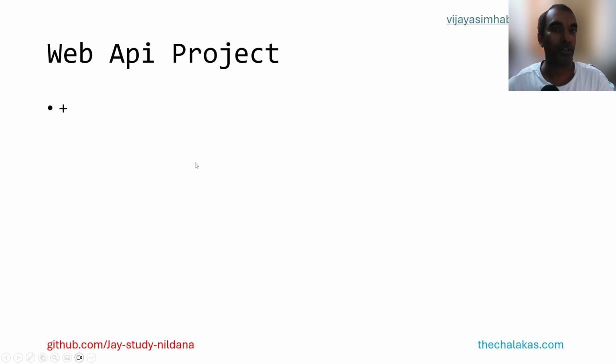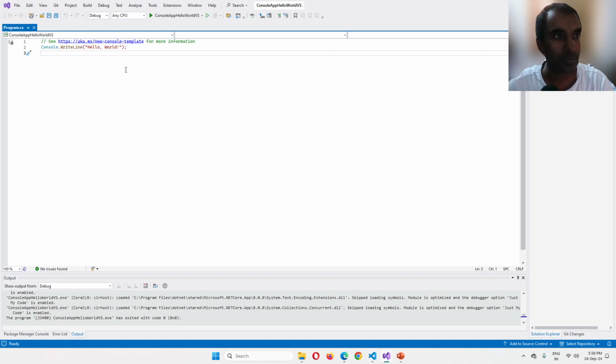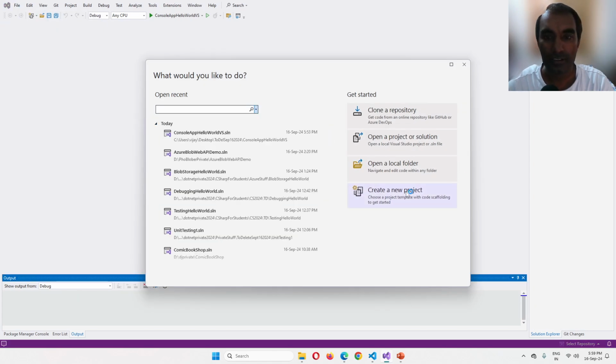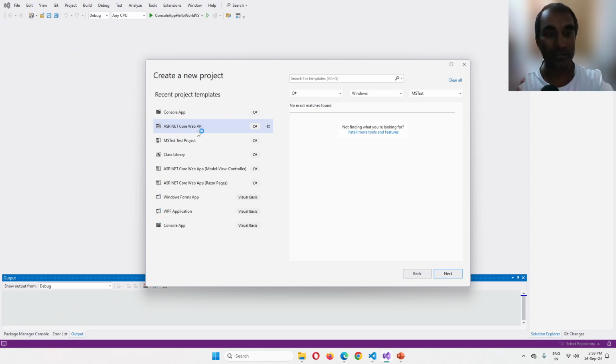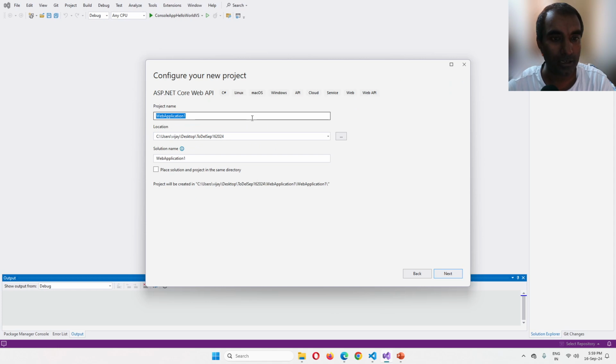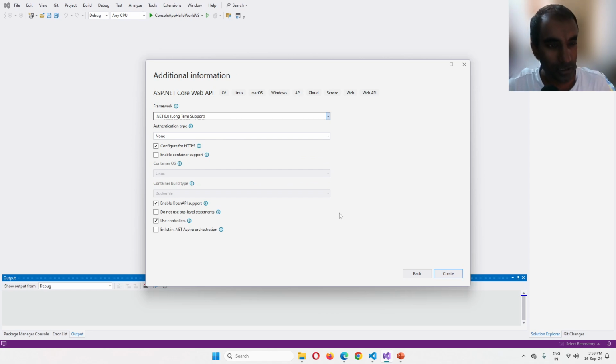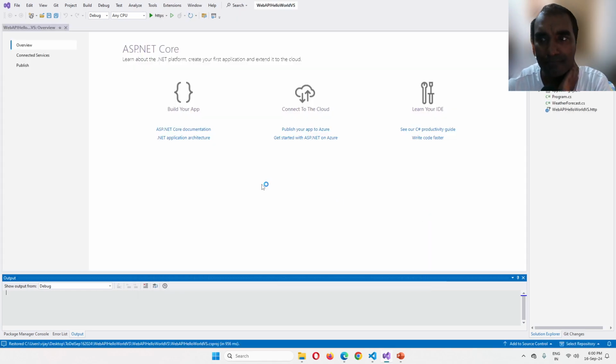I want to create a simple web API project on Visual Studio and VS Code. So let's move on to that. As always, let me first start with the purple one. I'm going to close this solution. I'm going to say create a new project. I remember this. I've been looking at this for at least 15 years, if not more. I'm going to click next, and here I'm going to say web API hello world Visual Studio, following the same naming scheme as last time. Okay, it says .NET long-term support. Everything looks okay. Click on create.